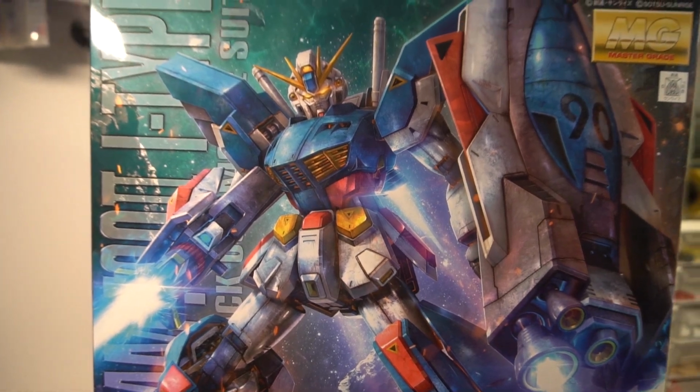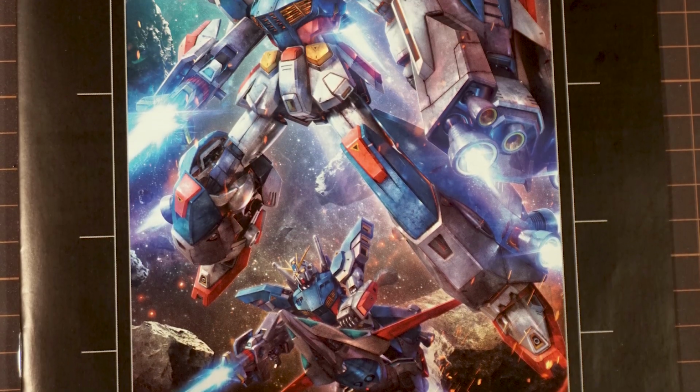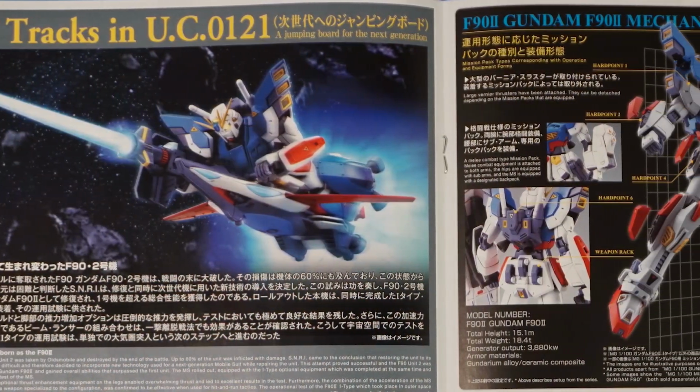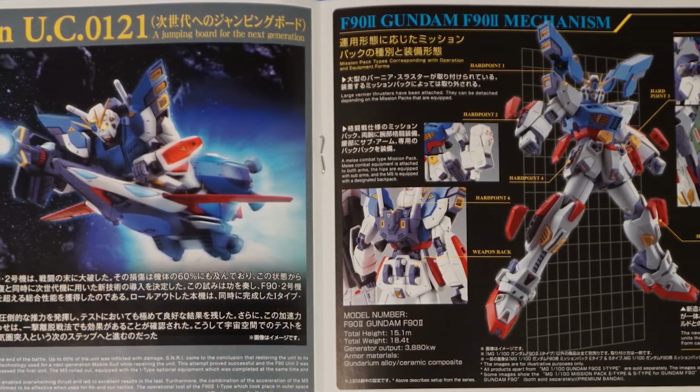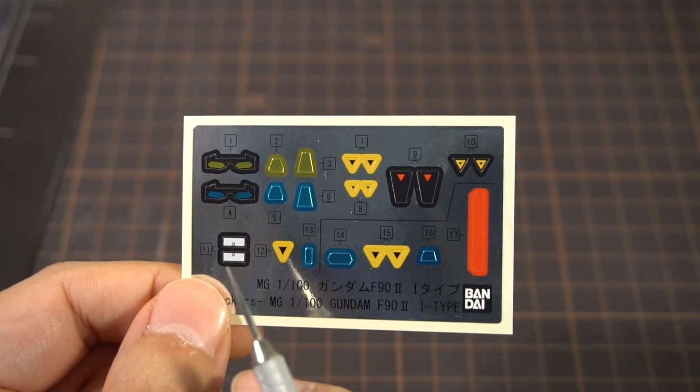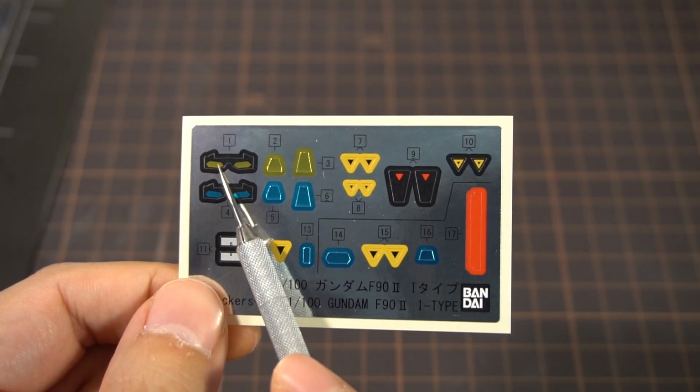For printed materials, we get the instruction manual in full color, which also features a full color centerfold profile of the F90II, which again is something really unusual for P-Bandai exclusive releases. You get a small sheet of foil stickers with your free choice to have the eyes and the head cameras in yellow or blue.